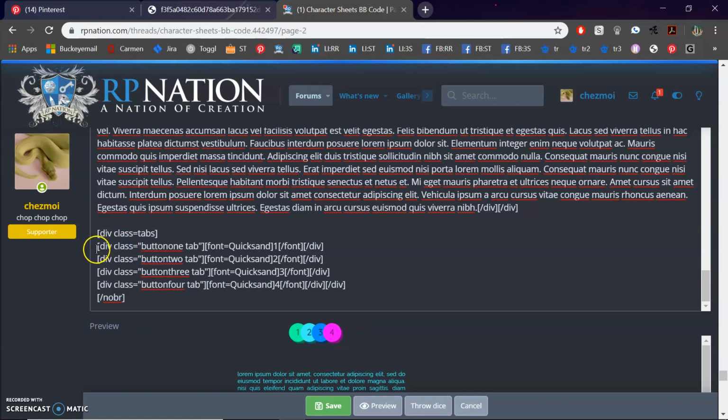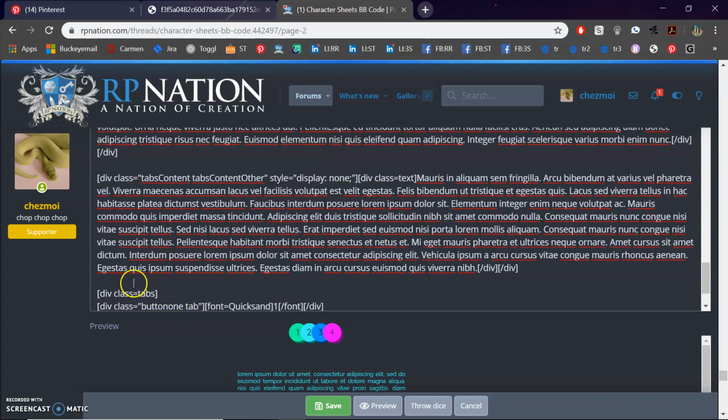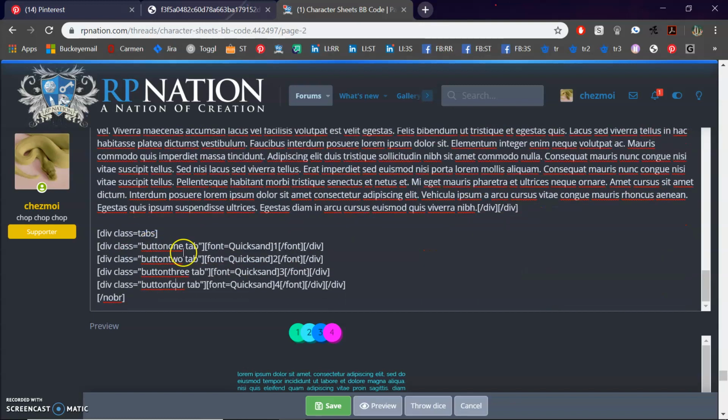Then moving on, you have your actual tab buttons, which are these guys. You're going to instantiate, that's a coding term, I'm sorry. You're going to create your buttons, what did I do here? Oh my god. I'm in peak complaining mode. You have your button class, which I named button 1, button 2, button 3, whatever. And you're going to do the same thing that you did up here with assigning more than one class. You're going to assign the tab class to it.